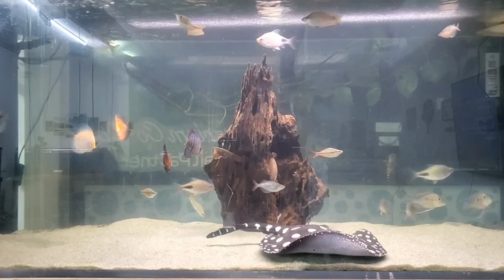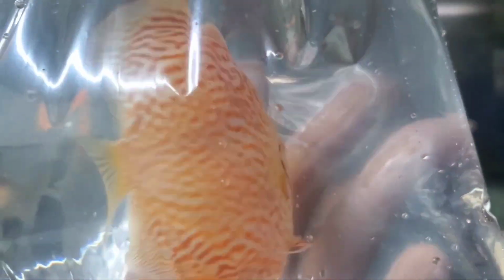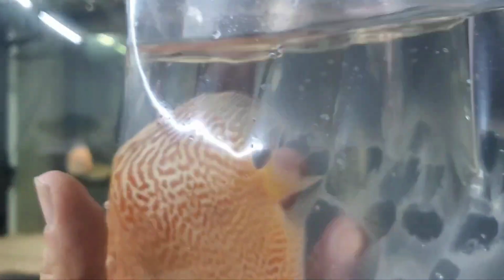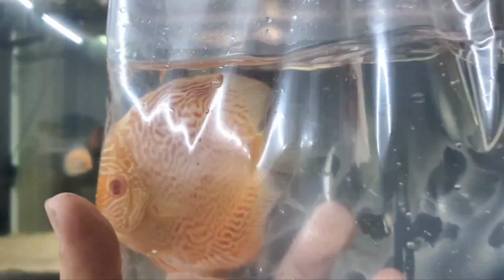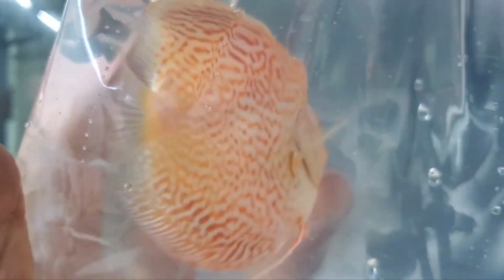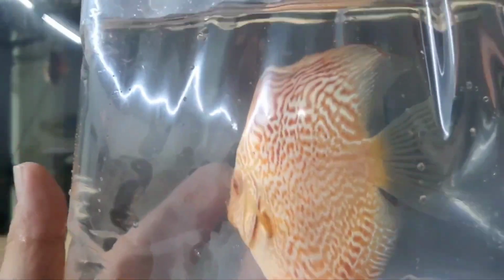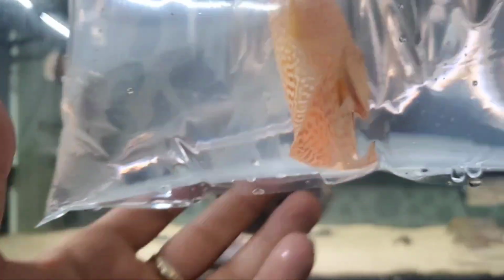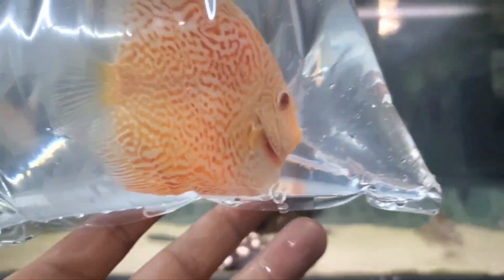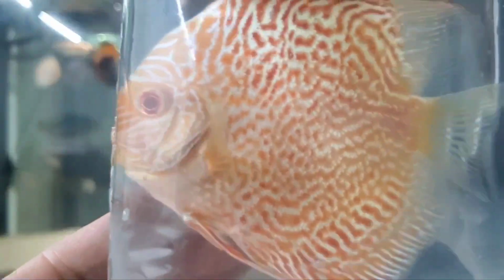We haven't had this beautiful fish in for a minute. This is one size larger. This is your beautiful red ruby discus. I'll start bringing in some larger size discus in different variations. So if you're getting into discus and you don't want the high maintenance of taking care of the little ones, then you can go one size bigger. They are a little bit more pricey, but look at this stunner.